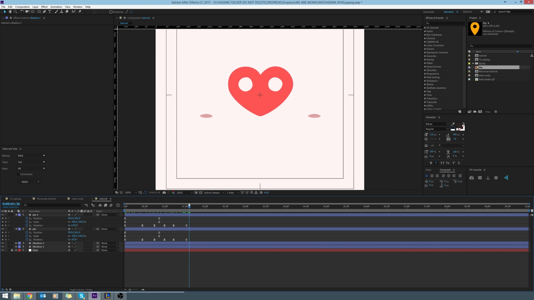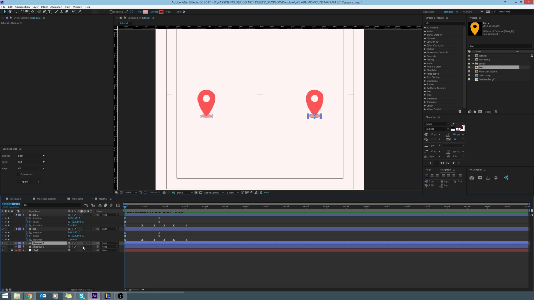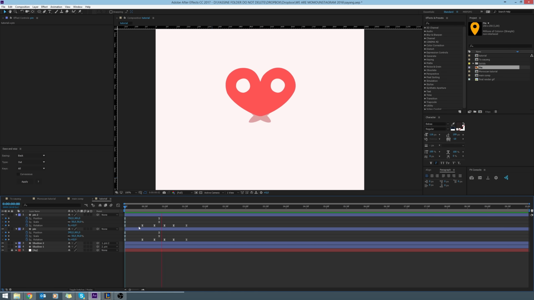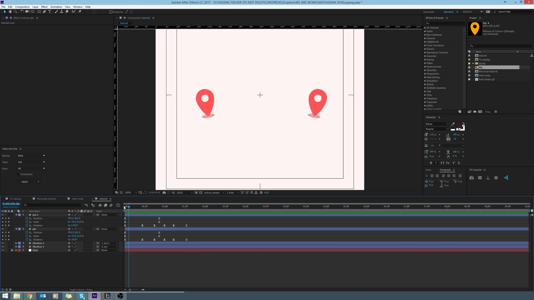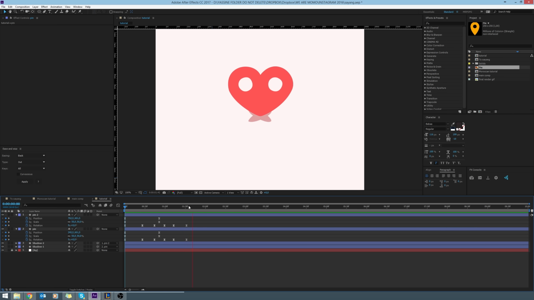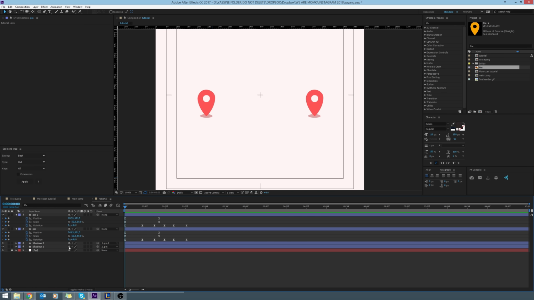move and do that. And we know that if we don't want to duplicate the keyframes and stuff, if we just want something to follow something, what do we do? We parent it. So the second shadow is parented to the second pin, and the first shadow is parented to the first pin. So what's gonna happen is, yes, but the problem is that it is rotated as well, so we can't do this. So what I'm gonna do is I'm gonna cancel this and I'm gonna cancel this.